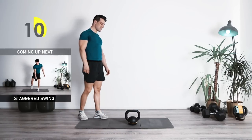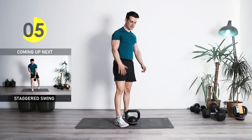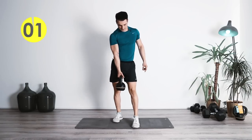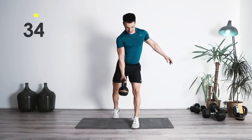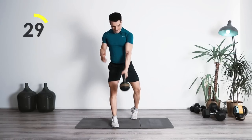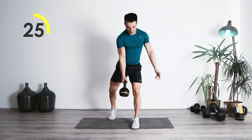All right, the next one, as you can see, staggered swings, left and right, alternating of course with the arms. 5, 3, 2, 1, let's go. To the front. Leaning to your front leg, and it's a hip movement.